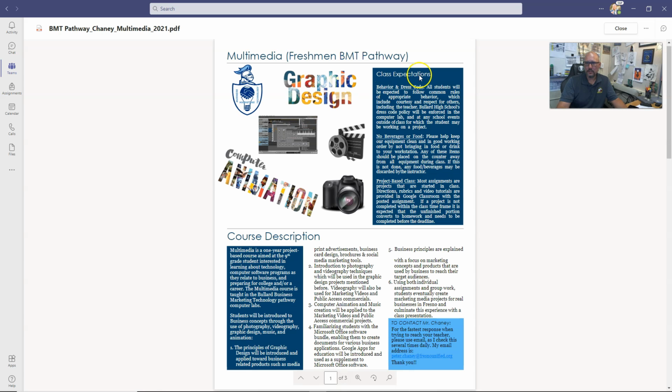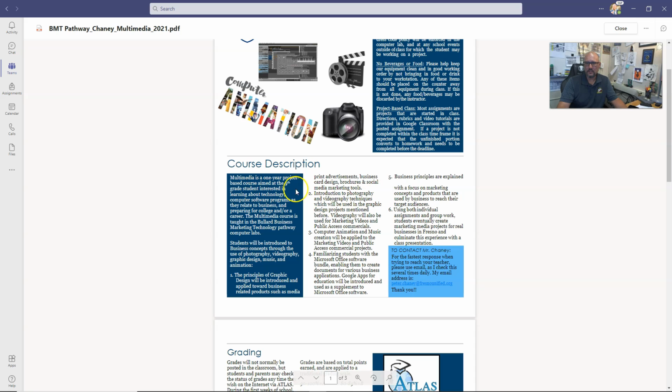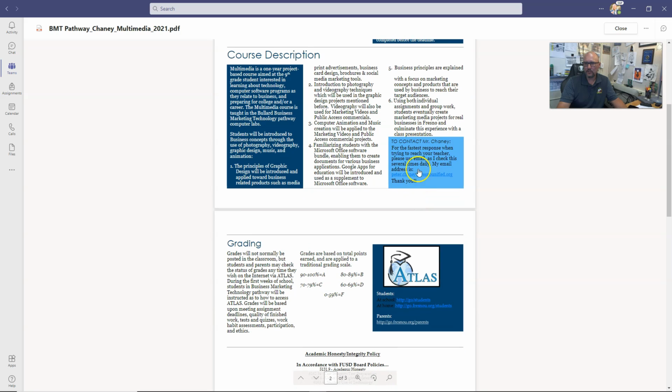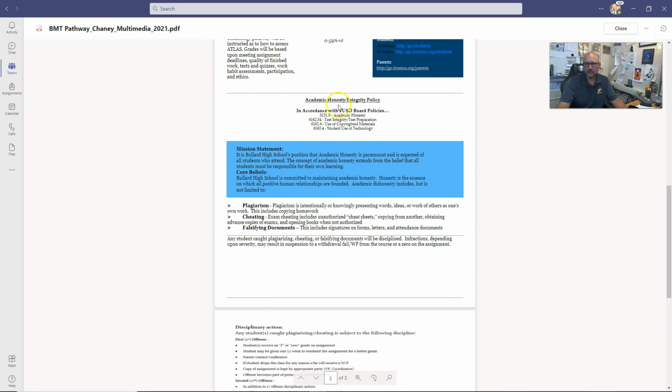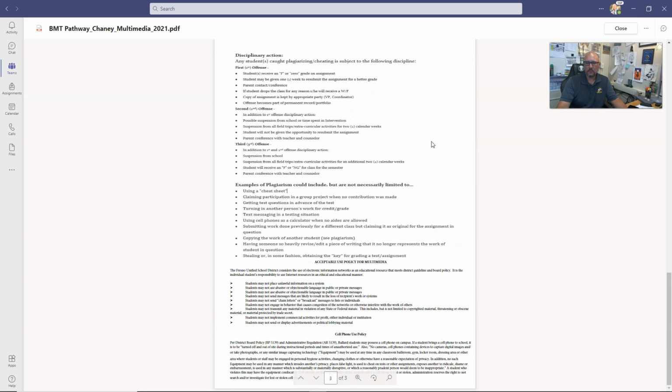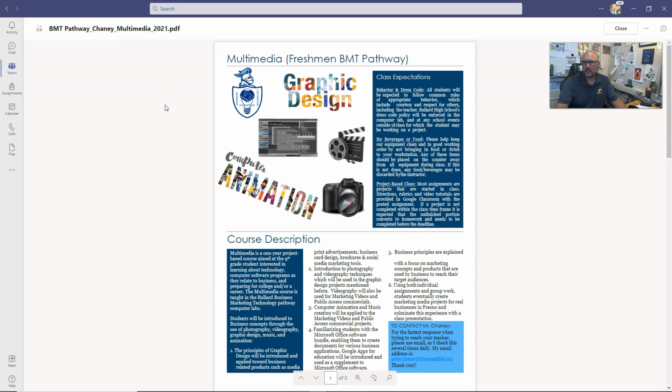The syllabus goes over class expectations, stuff about our project-based learning, a description right here in detail of the types of things that we'll be going over, quick contact information, grading policy basically for the school, and then we've got the academic honesty integrity policy, and then we go over acceptable use and cell phone policies. So if you want to read through that for the class, you can. So that's on Teams in 2 different spots.